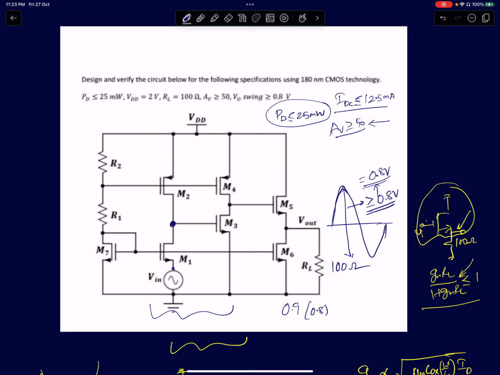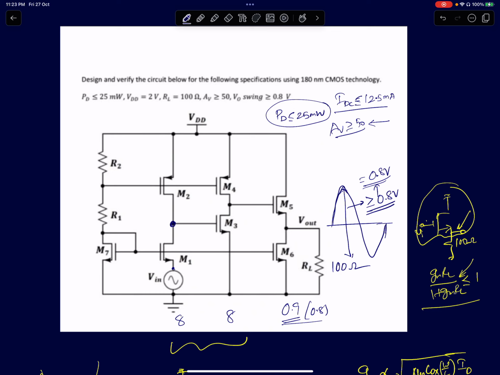And as I said, if I give equal currents, then the gain is split equally. So I can assume, for example, a gain of 7, 7, and 0.9, because I'm assuming equal gain. 7 times 7 is 49, which is close to 50, but you get a number less than 50 if I choose 7 and 7. So I'll choose 8 and 8. If I choose 8 and 8, then 8 times 8 is 64, times 0.9. You will get something greater than 54, which will be slightly more than 50. So I'm fine with that.